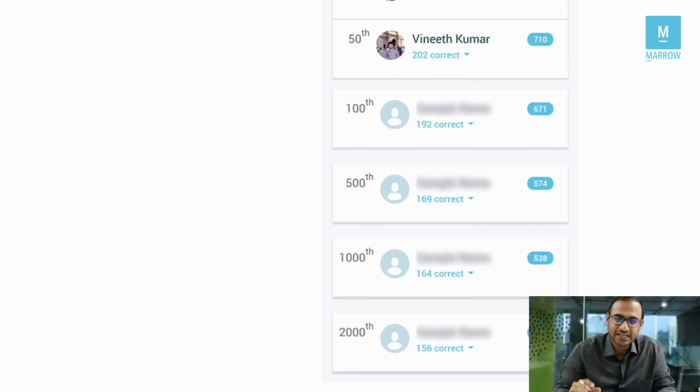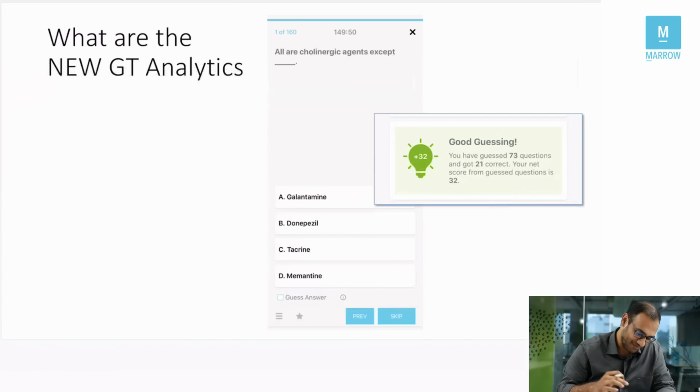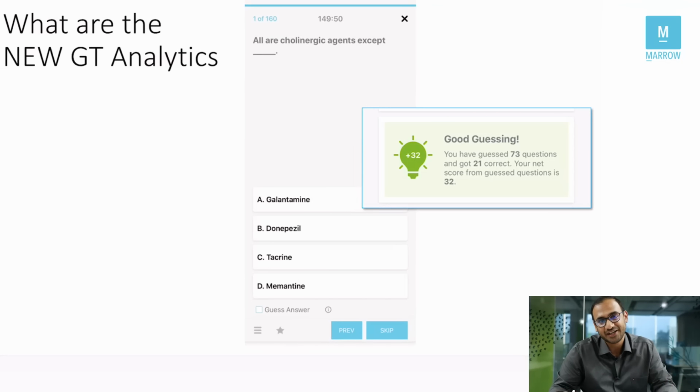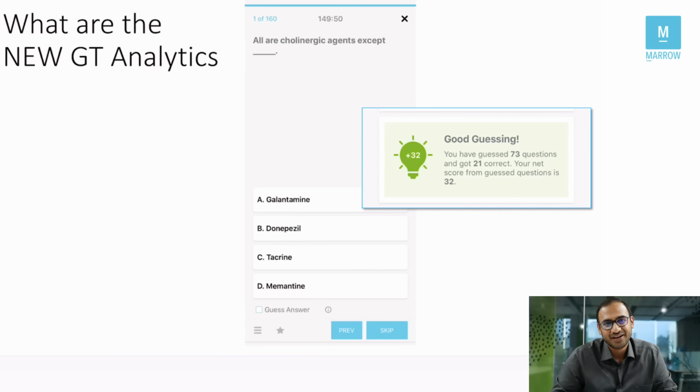You can write as many tests as you want. Nobody will know whether you have done well or not, but at the end of the day, I really think it should not matter, because jab rank aayega to aayega na. But it's okay. I think that is something you can use if you don't want the world to know that you are starting from a base.